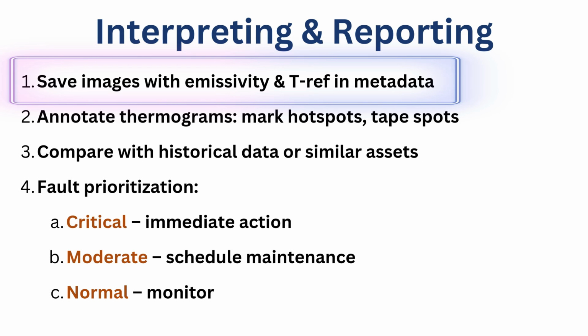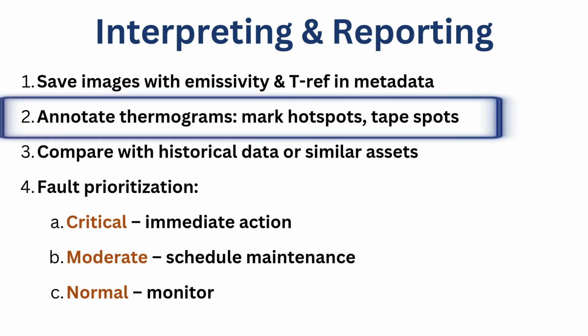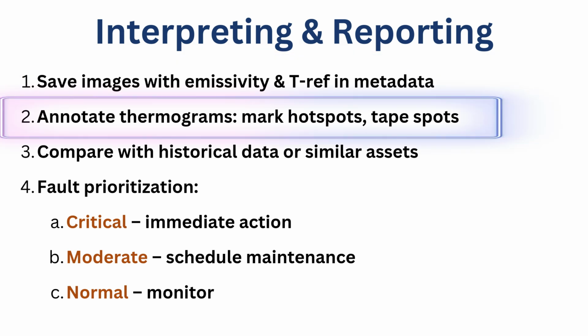Also please make sure that all the important points, let's say the bearing points, the winding temperature, or the pump casing, are highlighted using spots, or the different types of markers available in the camera, and you can also add them later once the image is saved in the software. Please make sure that all the hot spots, the reflective tape reference, and all these spot temperatures are mentioned in the report, right?